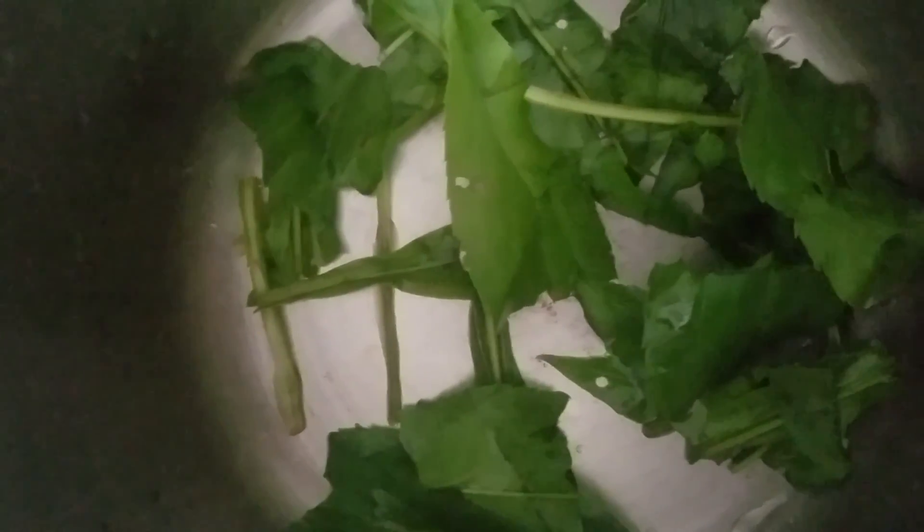I took some dandelions, like I said, and I washed it. Now I placed it in my pot and I'll add some olive oil and onion and stir fry it. I added some onion — I had it too high, let me turn it down. Onion, oil, sea salt, and a bit of seasoning of rosemary, cumin, and parsley. Just stir fry it.